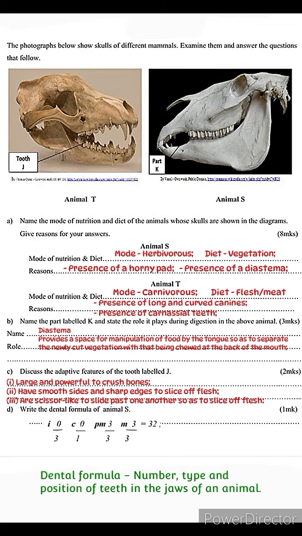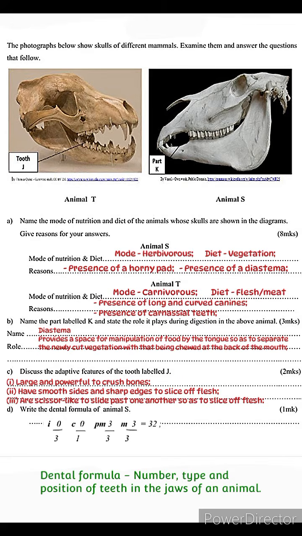So, if we were to look at the example of the incisors, we are being told that there are 3. That means that there are 3 incisors located on the lower jaw, but only on one side of the lower jaw. So if we were to calculate the total number of incisors found on the lower jaw, it's going to be 3 multiplied by 2, giving us a total of 6. So this herbivore has a total of 6 incisors on the lower jaw. How many incisors on the upper jaw? None.